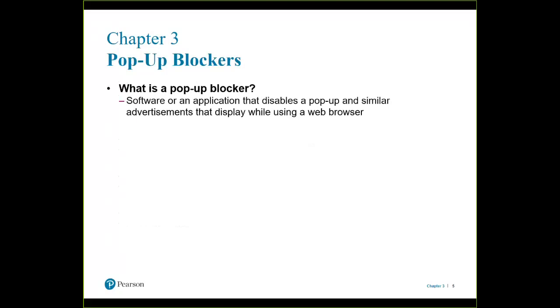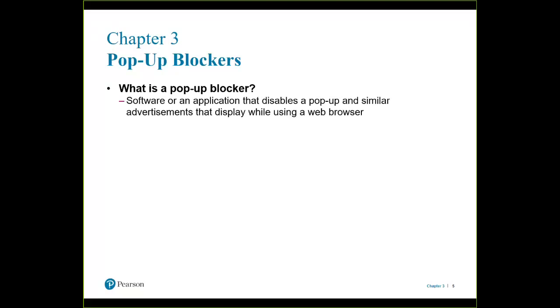So that brings us to what is a pop-up blocker. Simply put, it's software that runs and just disables ads while using a web browser. There are pop-up blockers built into Chrome and Firefox now. I'm a fan of one that runs on top that's an extension called uBlock Origin. There are others. The purpose of these is just to kind of make the screen less messy. And in lots of cases, ads are where some of this malware and things come from. So by blocking all of that, you are blocking the ability for those to go through.